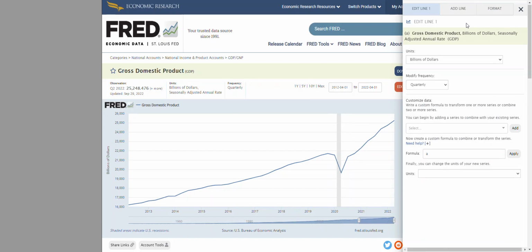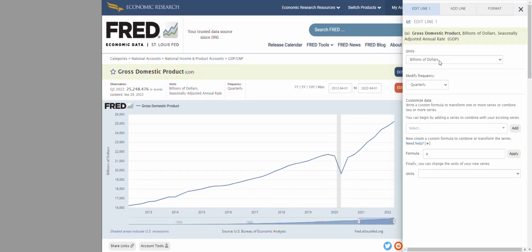Now, I was getting an annoying little "take this survey" banner, and you've got to click that off, because it's hiding things like edit line 1, add line, format, and so forth. We don't need to edit line 1. We could, for instance, let me just show you, change this to growth, which would be the percentage change from the last period.